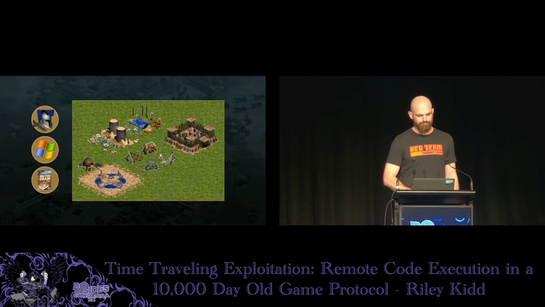So Age of Empires is a historical real-time strategy game, and the game has the concept of different ages which you advance through as part of the game. And when you advance to a new age, you get access to different tools and more advanced technologies. So using that analogy, we're going to start in the most basic age of the game, the Stone Age. And in the Stone Age, we had access to the game running on Windows XP, and of course, we had access to Nutri-Grain.